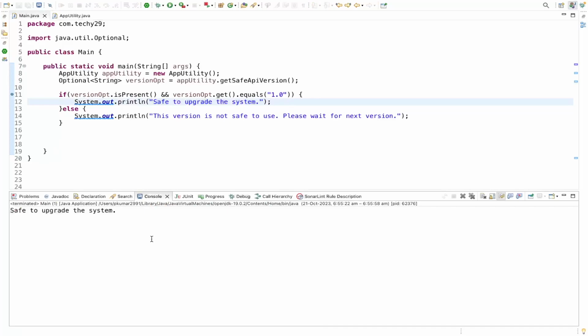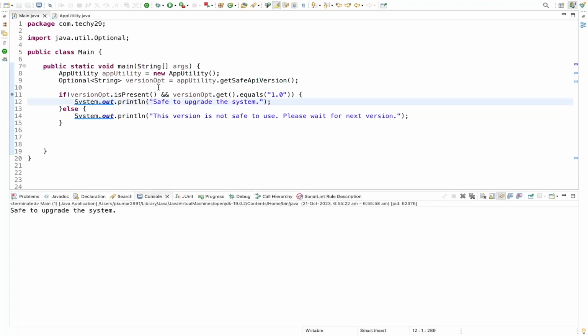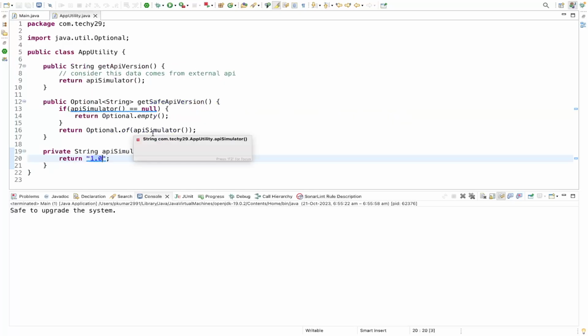The agenda of this video is to let you guys know how to use this Optional efficiently. Just creating an Optional using the of method doesn't make any sense. You should always create your underlying methods, which are being consumed throughout the application, in this way.